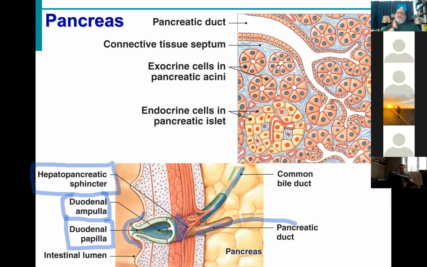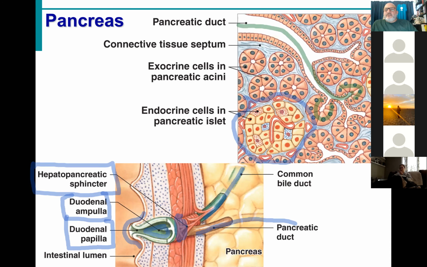Here's a nice illustration of our pancreas, reminding us that this is a mixed gland. Here we have the islets with its blood vessels, so it can make its hormones and release them into the blood. Whereas here we have our ball-like acini producing the bicarbonate, producing the enzymes and releasing them into those ducts, which are then going to release it outside the body into the small intestine.